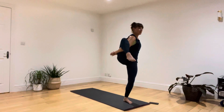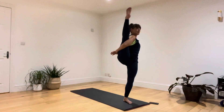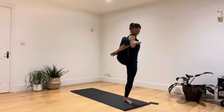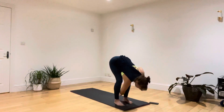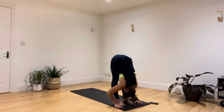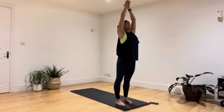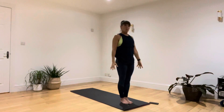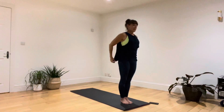Bird of paradise is a tricky, tricky balance. Then come back down, bend the knee, fold yourself down, let go of your arms, fold against your legs. Take a deep breath in, coming all the way back up, breathing out, hands back into your heart. Now we're going to come up into another couple of balances — standing nice and tall, shoulders open, belly pulling in. As we lift up the left foot, place it either above or below the knee, trying to avoid pushing against a joint, especially with a hinging joint.